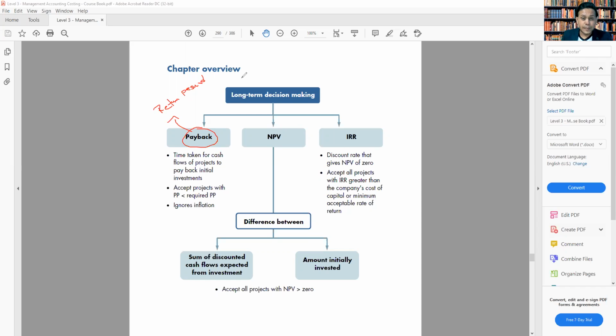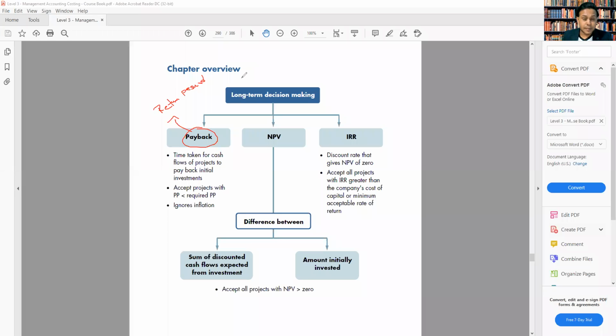So when you calculate the payback, if it is less than 5 years, you accept the project. If you see you will get the return after 5 years, maybe 10 years, then you reject the project, because the company has its own policy of 5 years. If we don't get the return within 5 years, we reject the proposal. So basically, this is the benchmark set by the company, and in the exam they will give it to you.